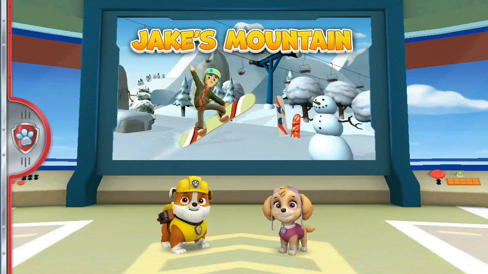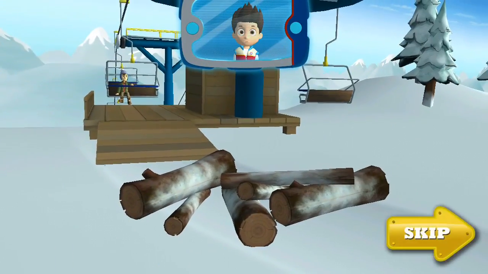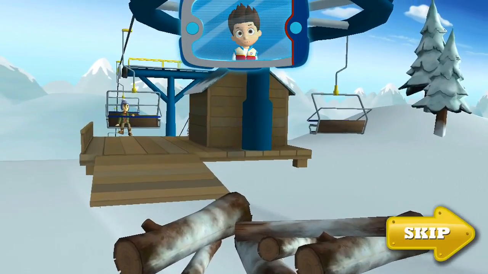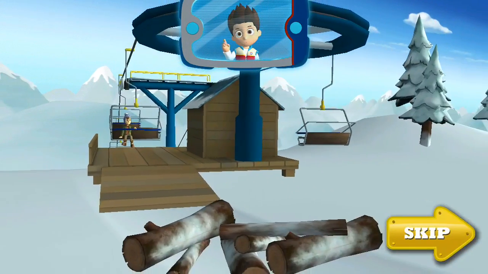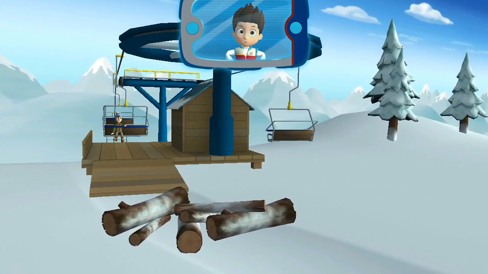Rubble on the double! The storm blew up some trouble on Jake's Mountain. A lot of tree logs have fallen in front of the ski lift, and now Jake can't get down. We need a construction pup and a high-flying pup for this rescue. Rubble and Sky, this is a job for you. No job is too big, no pup is too small.